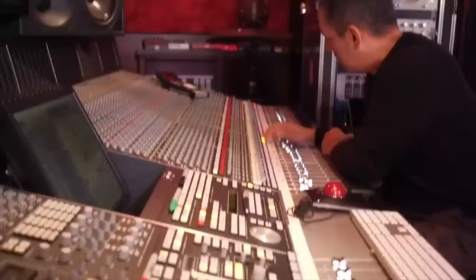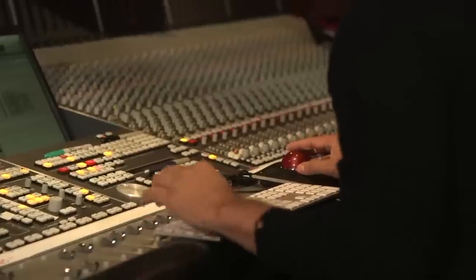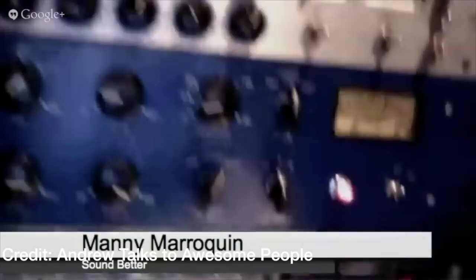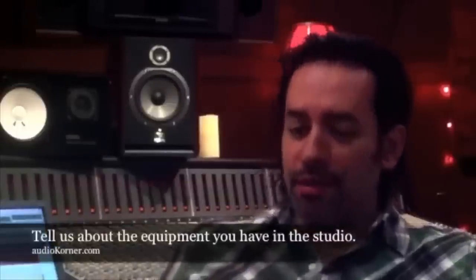My approach on the console is basically that I can multitask — I can do 20 things in 10 seconds. The console also acts like a giant template. He has various processing and inserts ready to go on the channel inserts, which makes working with outboard gear super efficient. Send 1 is my 480, Send 2 is my AMS. Bus 47 and 48 are my vocal background chains. My 1176 on channel 27 is usually my lead vocal, and on 26 I've got a CL-1B so I can choose which one I want to use. As far as equipment, it's still a hybrid of analog and digital. I use the board as a sort of tape machine — I process analog, do parallel compression, EQ, and all that analog. And then I'm also doing a lot of plugins as well. So it's a hybrid — I'd say it's 50-50.